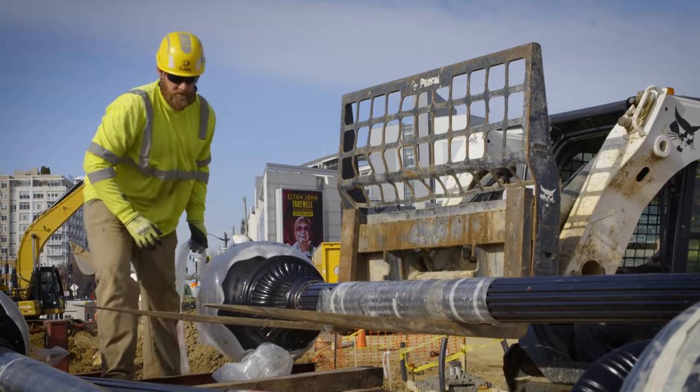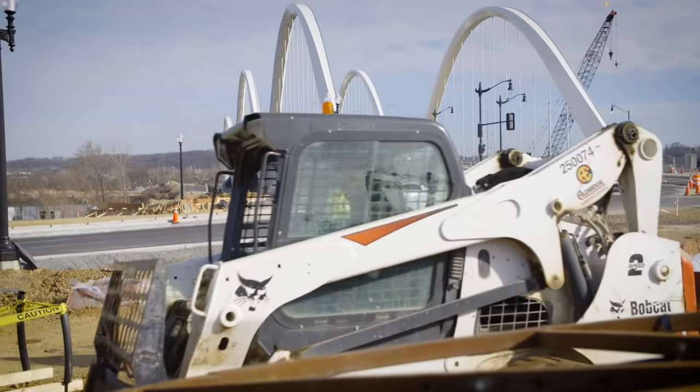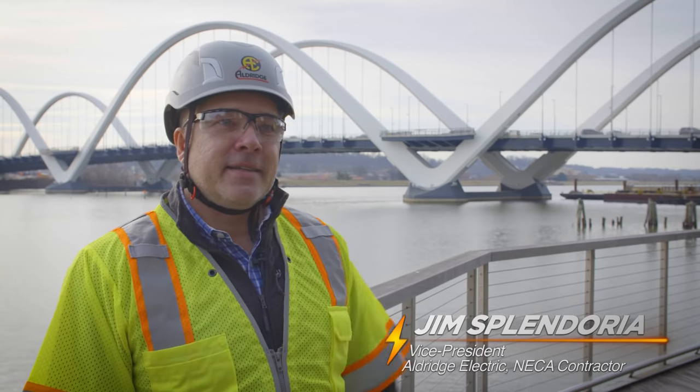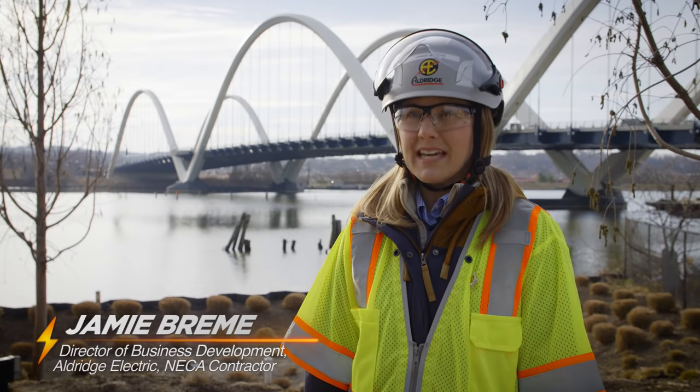As our nation moves into what many are calling the infrastructure decade, we want to build our infrastructure, move our people, and bring our people to our cities. Doing bridges like this is exactly what facilitates that. The old bridge had been there for years and was really in disrepair. When people start looking at what's going on here, they will see that we are picking it up, starting to rebuild the infrastructure. It's when the government, the private sector, and the community come together that these infrastructure projects can be built.